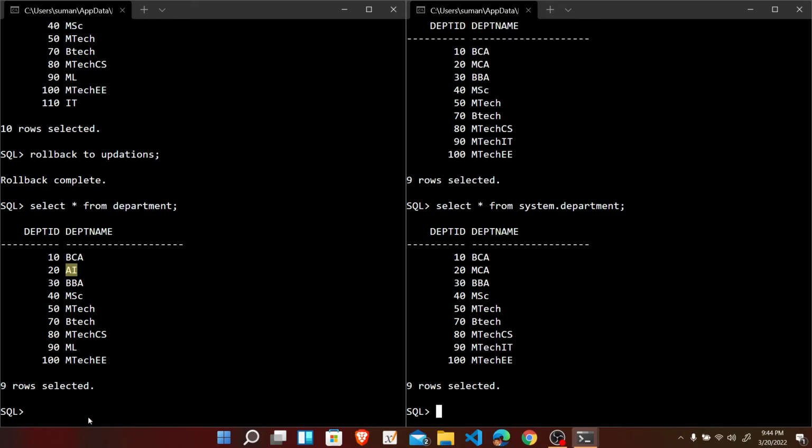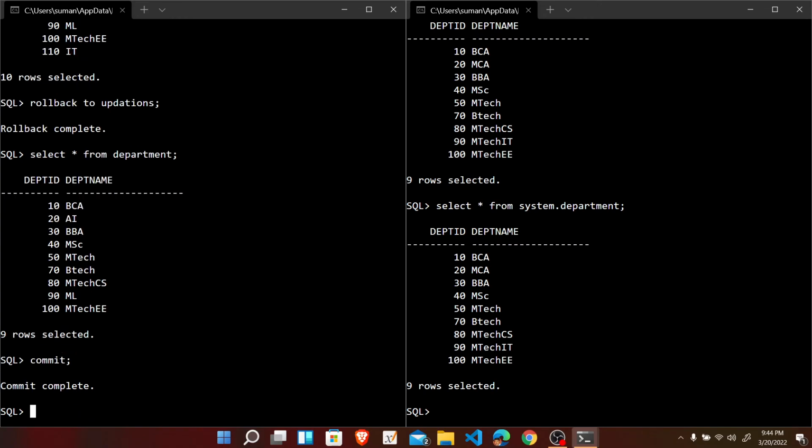Now go to the user system and here we type commit and semicolon and press enter. So commit completed. Here now select star from system.department and here we can see the department ID 20 has the department name AI. So here you see the updation is visible but not the insertion, because commit has been done up to the updation save point, not up to insertions in the user system.